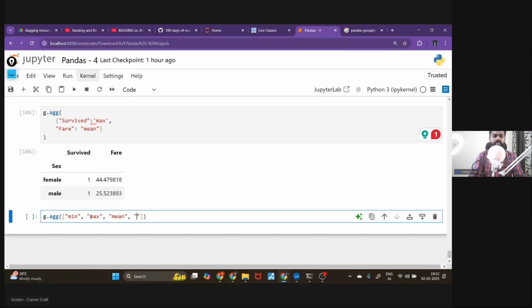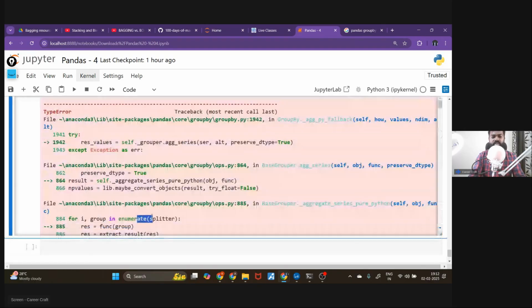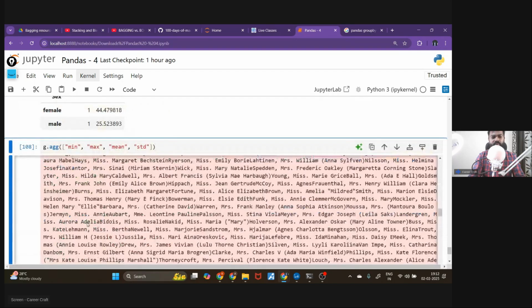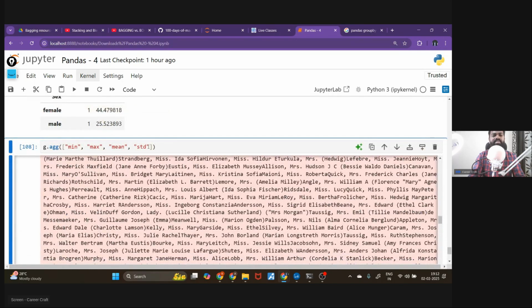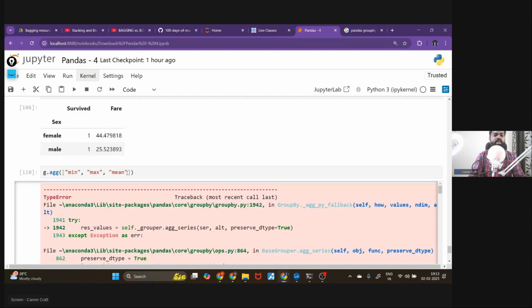But obviously standard deviation had a problem. The problem is that you cannot have a standard deviation of a string column. So you have to pass numerical values. But this is the understanding.